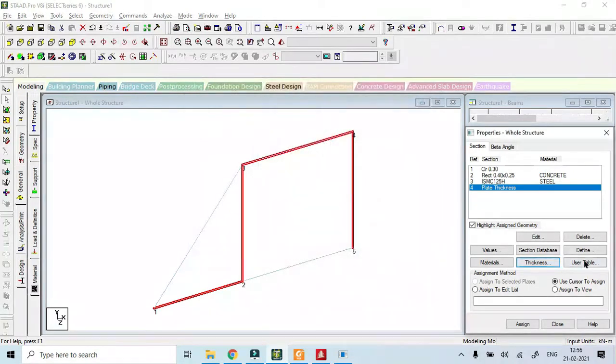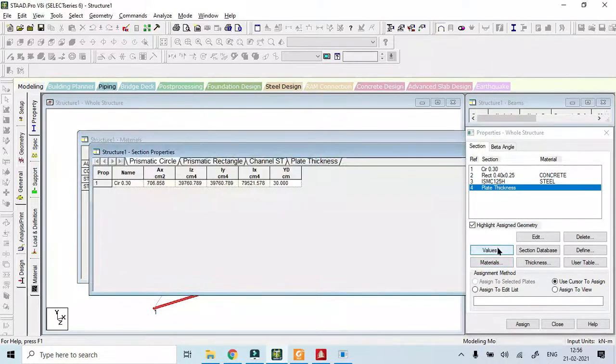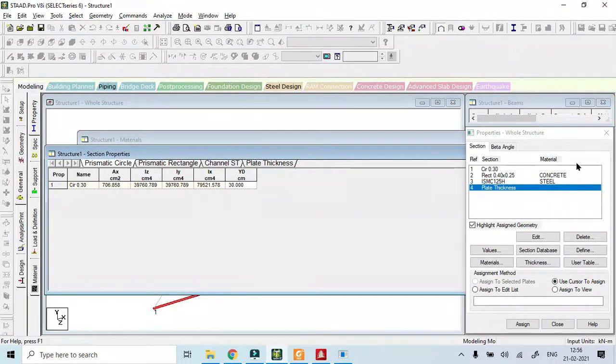Close. So, Define Section Database, Thickness. Then if you click Materials, the different material properties given by default in STAAD Pro will be shown here. Now if I click Values, everything you have loaded will be shown here.